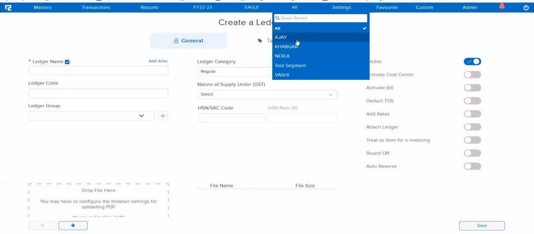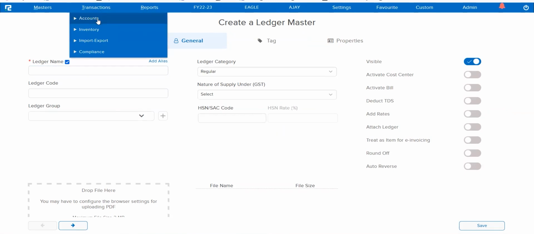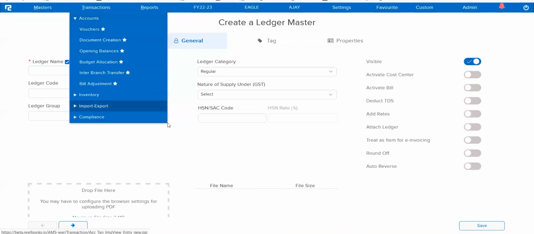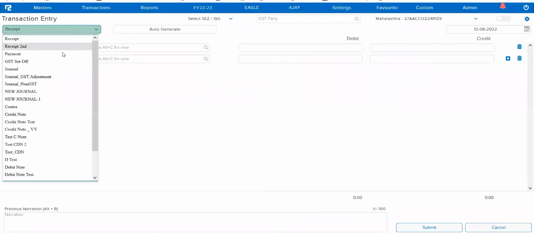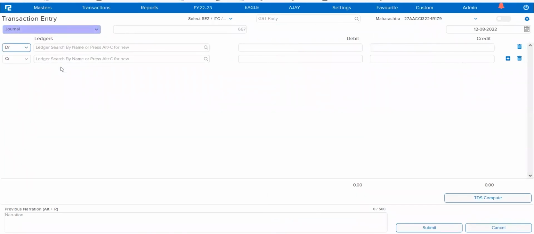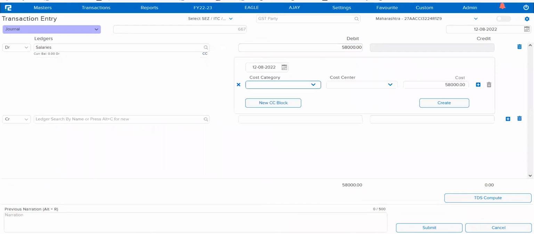So I will switch to a specific segment, and I will go to transactions, accounts, voucher. Then I will select the voucher type as journal. I will be updating the ledger as salaries, for example 58,000.